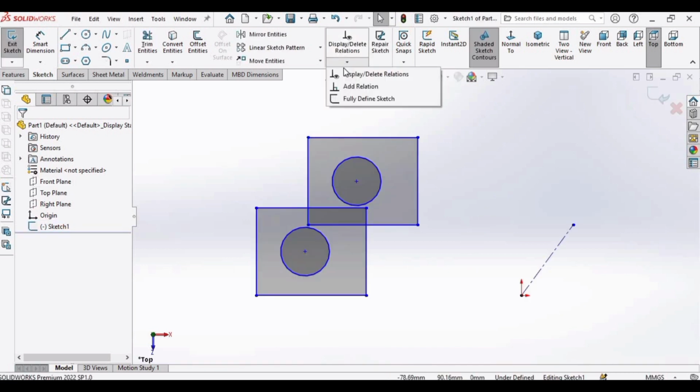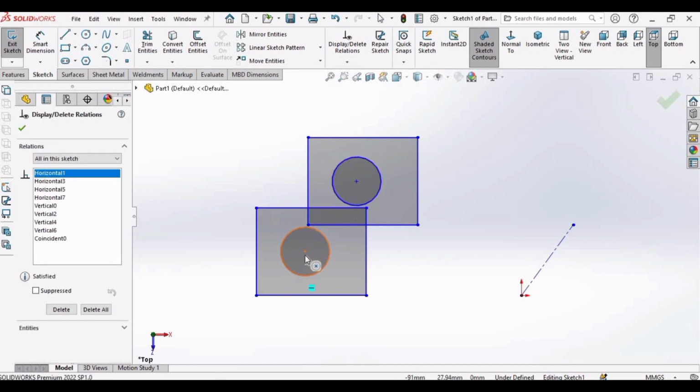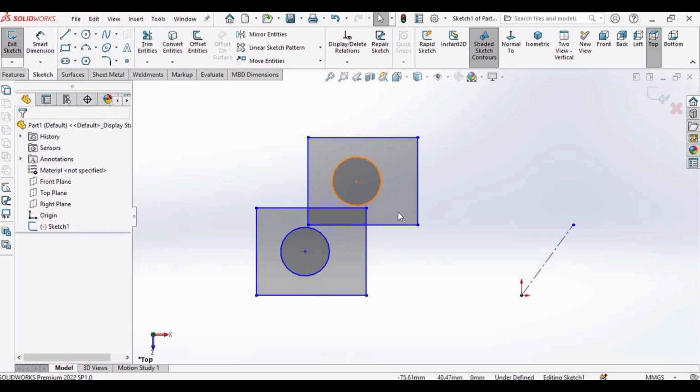And now let's see this command, relations. Just click on it, and here we can see this line has this relation with the sketch, and by clicking all of these lines, we can see these lines are bounded by these relations.